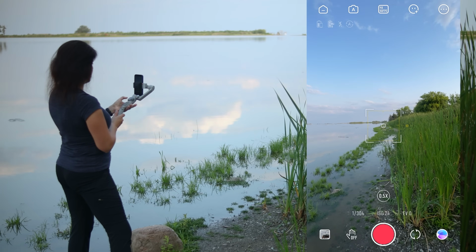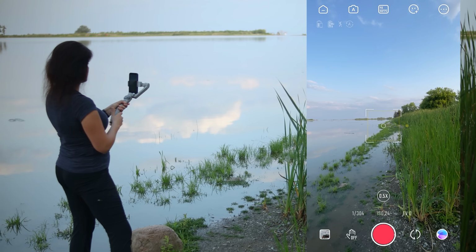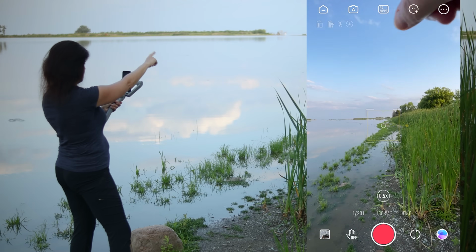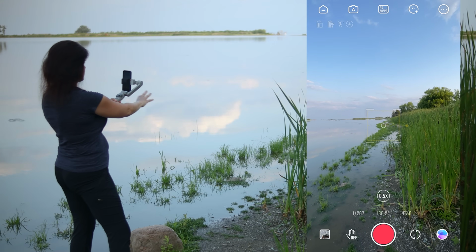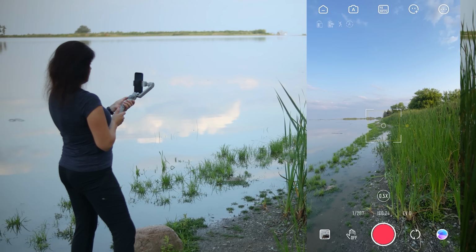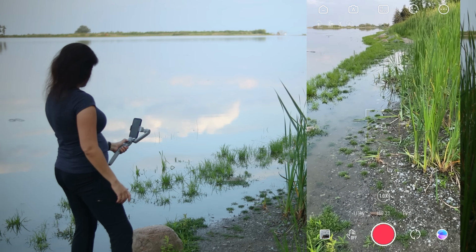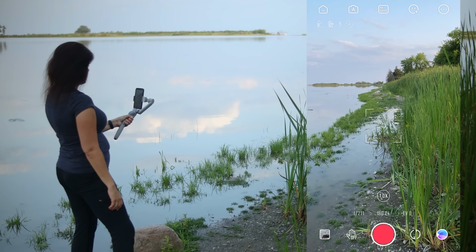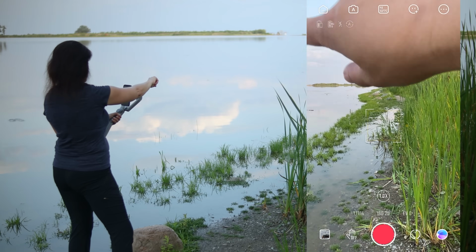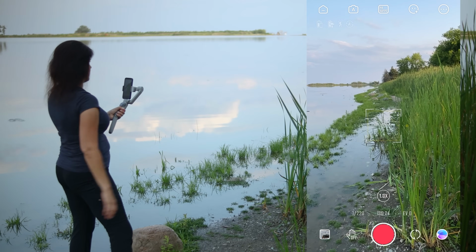Let me show you what to do and what not to do. First, let's do actually what not to do. Right now, when I have selected the ultra wide angle lens, you can see that there's just too much sky right here. And yes, it is quite nice here, but it's very empty. It's not filling up the whole frame. If I select the standard lens and start moving, you see that the composition is right away a little bit better. The blue sky is not so big. I'm gaining a lot more information, a lot more stuff here.